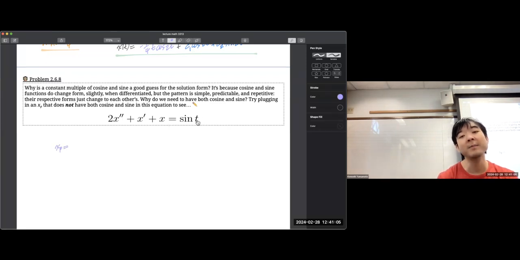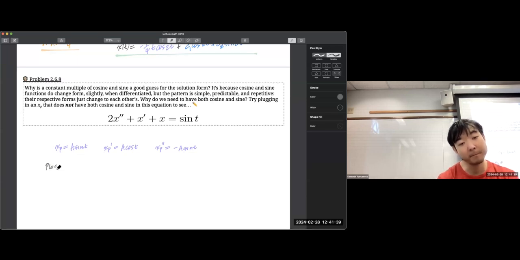But let's suppose hypothetically you didn't do that and you said, oh, it's just going to be A sine of t, because you look at the right-hand side and you're like, I'm not going to add the cosine term. Well, then your xp prime would end up being A cosine of t, because that's the derivative. And then your xp double prime will end up being negative A sine of t, because the derivative of cosine is negative sine. And let's suppose you just assume that you could get away with just the sine and not have the other cosine term.